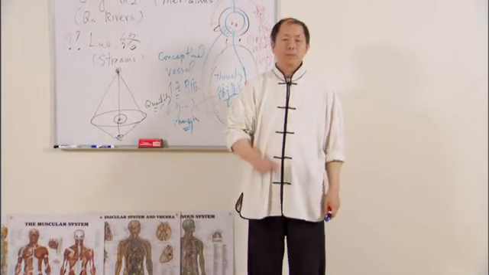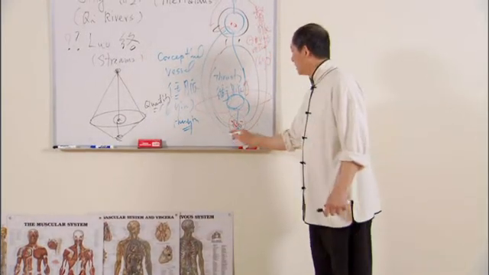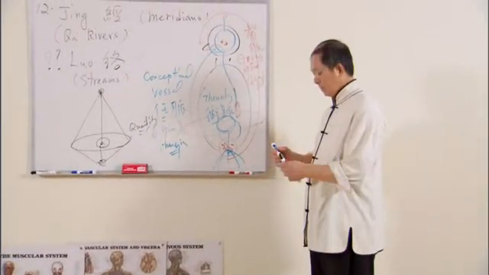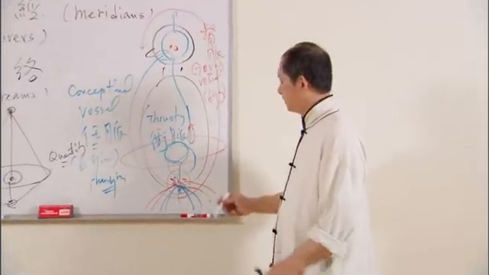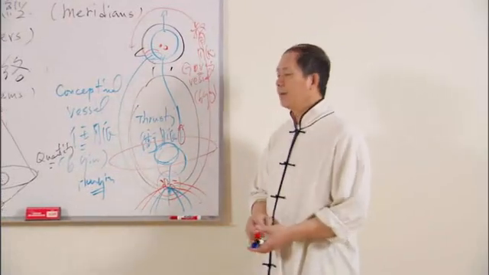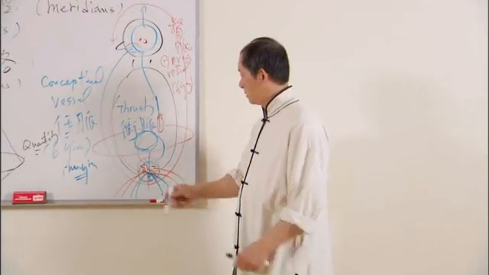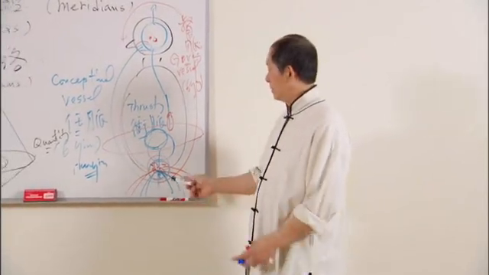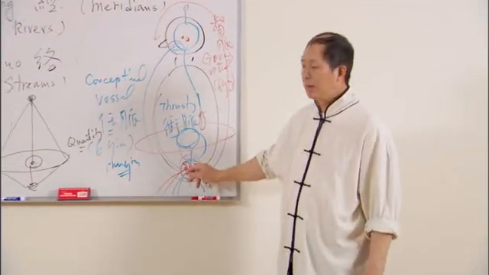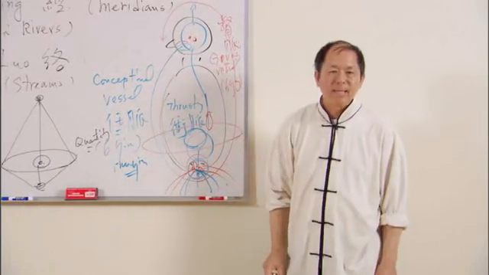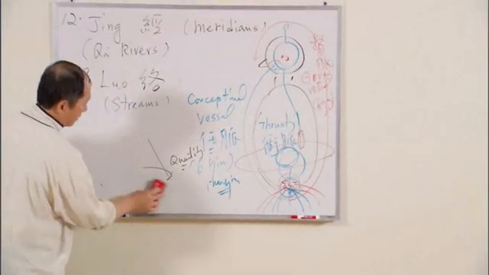So is it two? No, it's one. If it's one, it's two. That means here there are two yin vessels connected to the bottom of your feet, and two yang vessels connected to the bottom of your feet. From here, what you see, the amazing point is this point. The yin vessels all connect to the same spot. That's what they call hui yin, the yin meeting. How significant is this in Qigong?